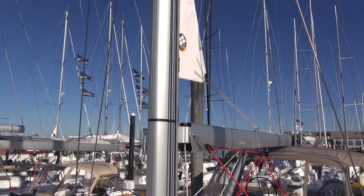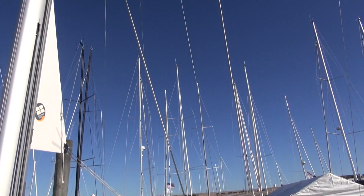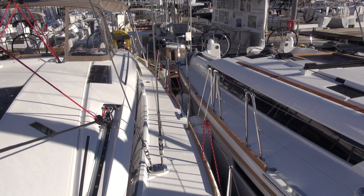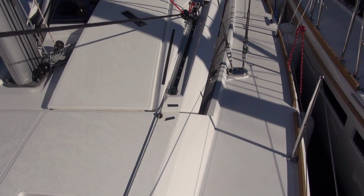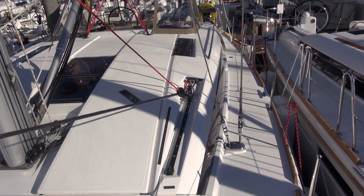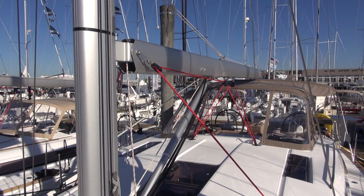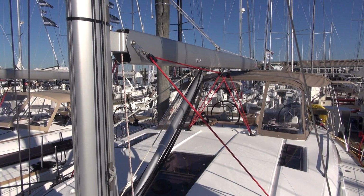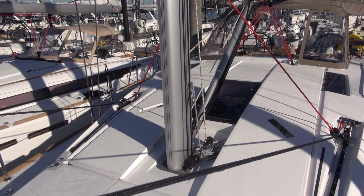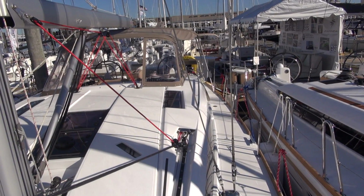The mast has swept-back spreaders and corresponding shrouds that are laid slightly aft. And on the 44 DS they are inboard. Generally tracks are inboard for tight sheeting. And the boom vang is decent size for the boat, and the controls are led aft. The 44 DS also has a continuous line mainsheet that is led aft to either winch. Very handy to control the boat at the helm.